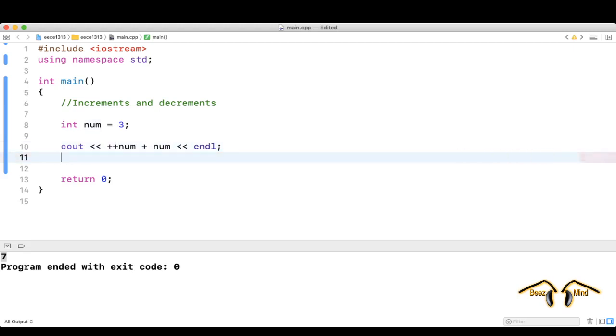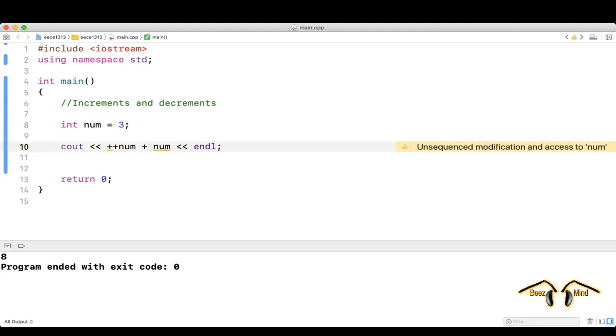Here the result will be slightly different. It will increase first, so this one is 3, increased first to 4, then returns 4. So you have 4 plus currently num is already 4. So 4 plus 4 is now 8.